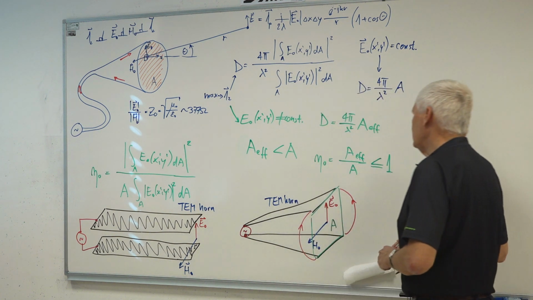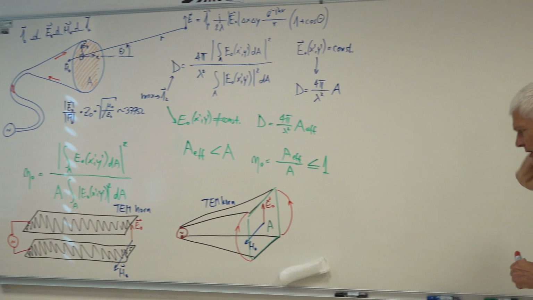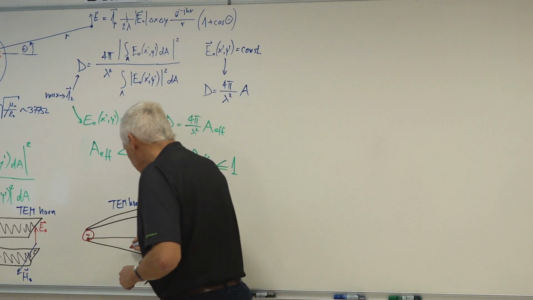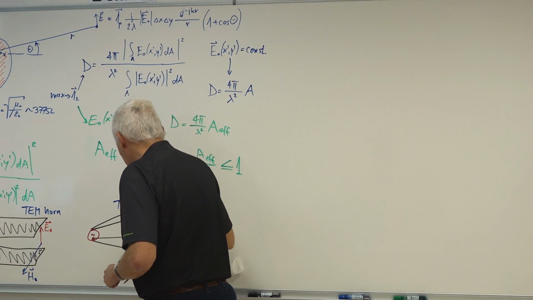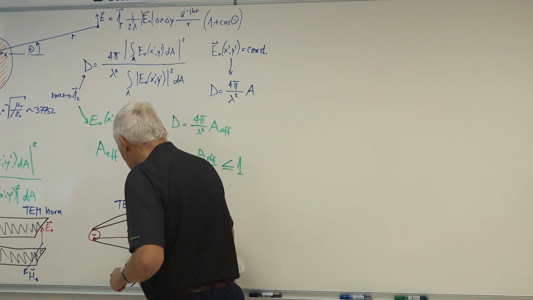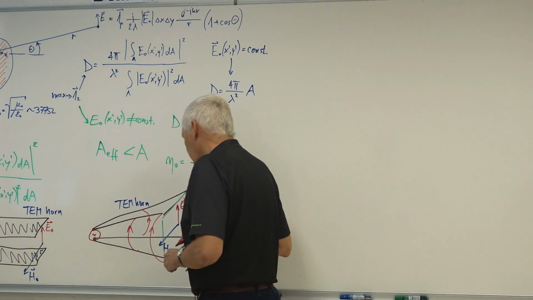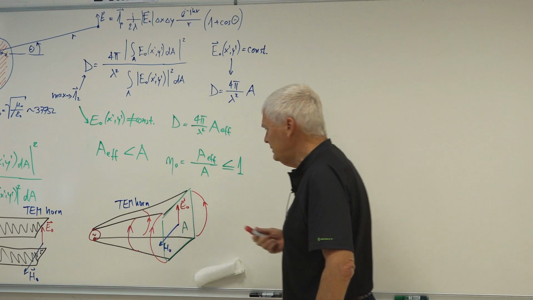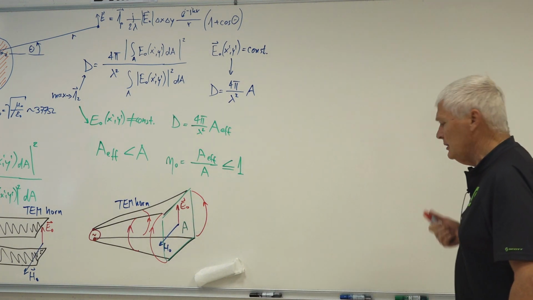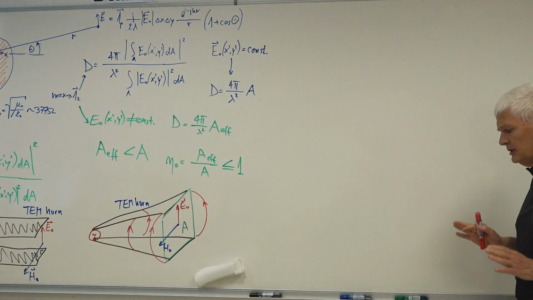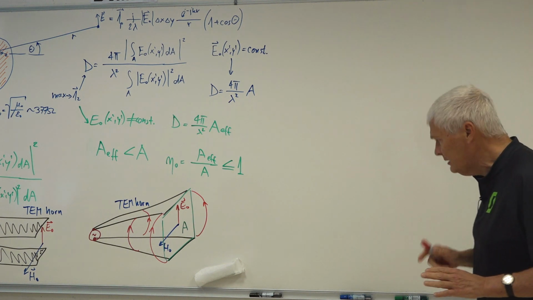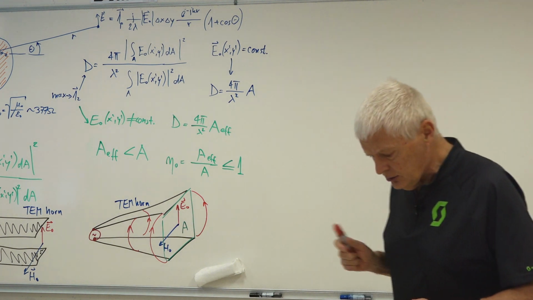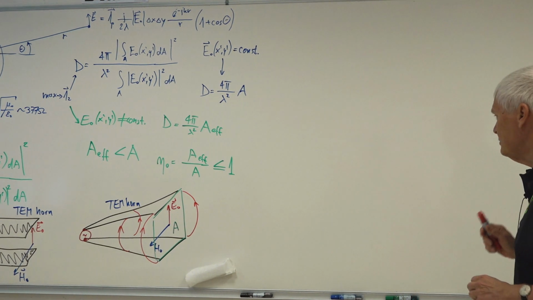So we don't know what the aperture is, and calculations may be quite wrong if we don't account for all this stray field. This stray field might also radiate sidewise, if I draw the electric field lines. So it's not shielded on both sides. That's the reason why the TEM horn is not particularly popular as an antenna, though it is used in electromagnetic compatibility testing to generate strong and well-known electric fields. It's a useful antenna, but not that popular.